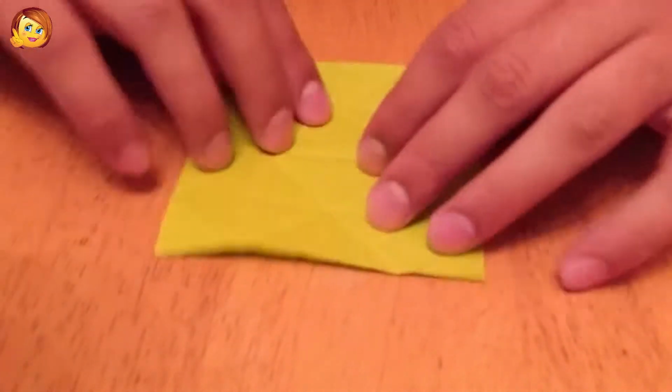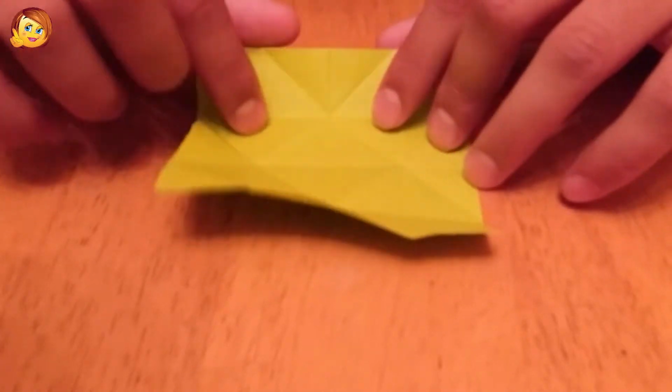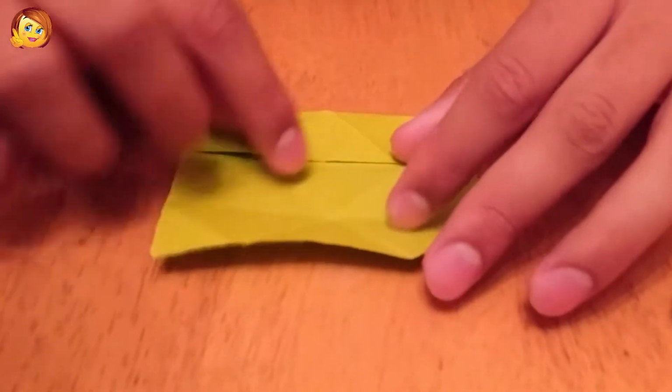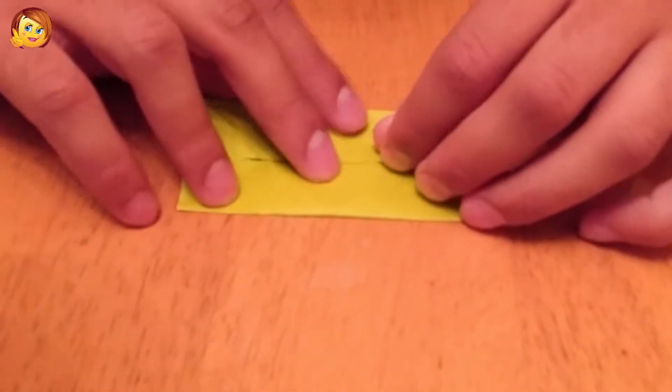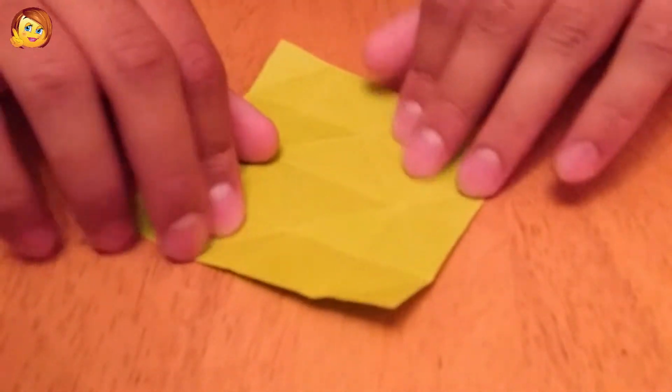Open it up, take this line over here and line up on this line over here. Crease it. Now take this line over here, line up on the middle line over here. It's nice and easy. They should be close. And then crease. Now open both of them.